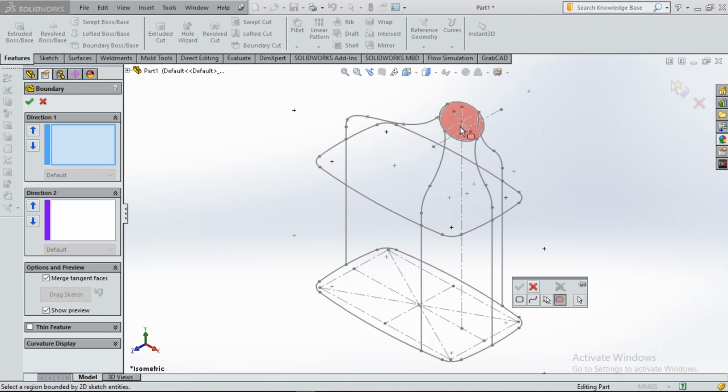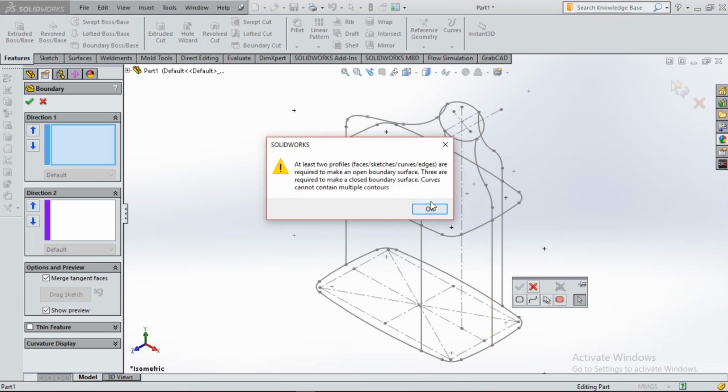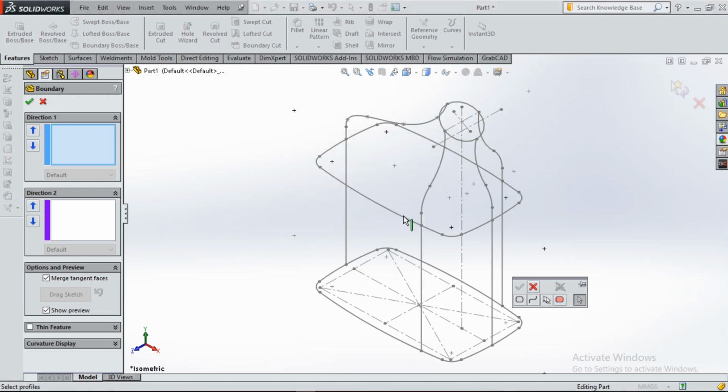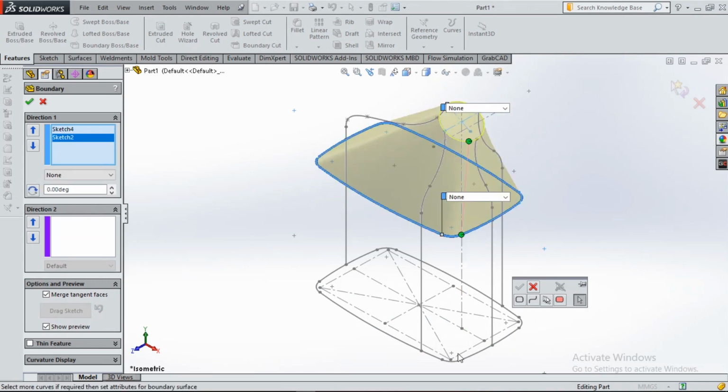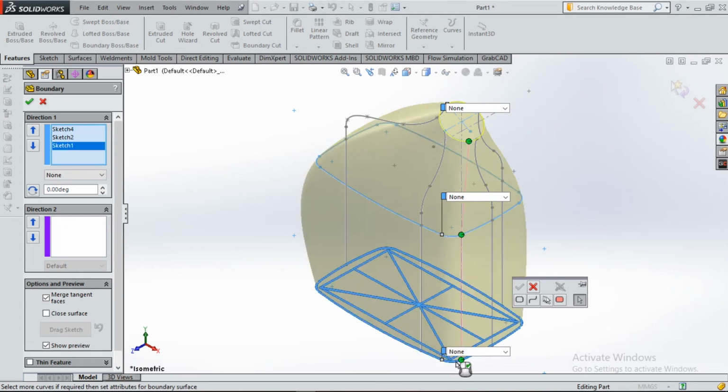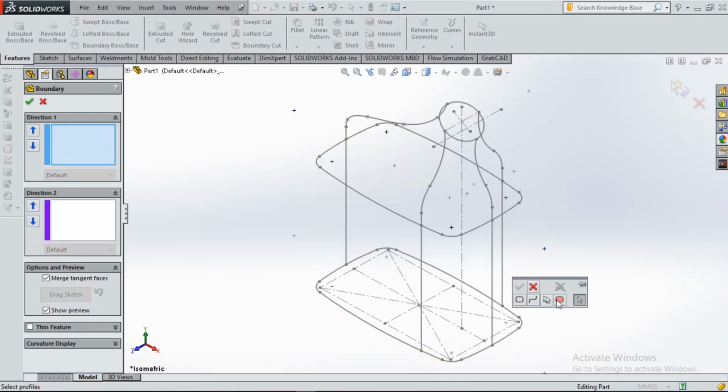So now if you look at my working area now, you see how I have clicked the shaded region. So now I'm using the standard selection. Standard selection only works with closed loop sketches. So if I click the standard selection and I click my closed loop sketches, you see how they are there, how they are being projected from through each other like that.